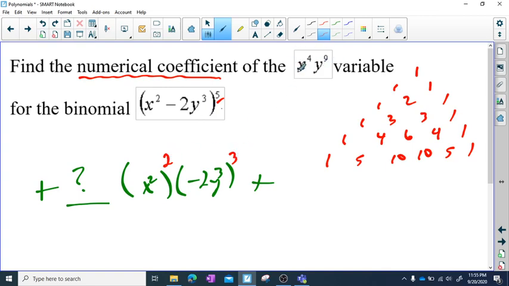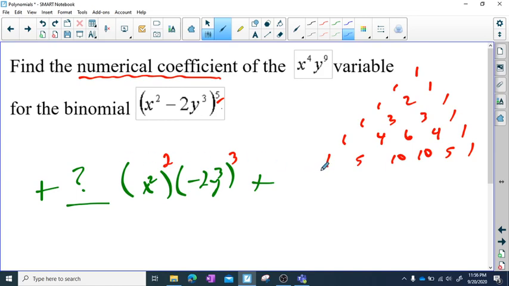Meaning I can't just randomly pick exponents here to ask you this question. I have to know what's going to happen here. So then you're going to say, well, how do I know which of these numbers I pick? The way you do that is you go over here and say, well, they start out in the pattern.